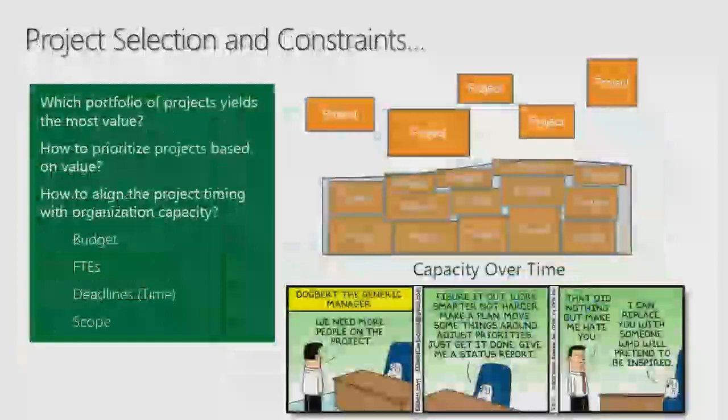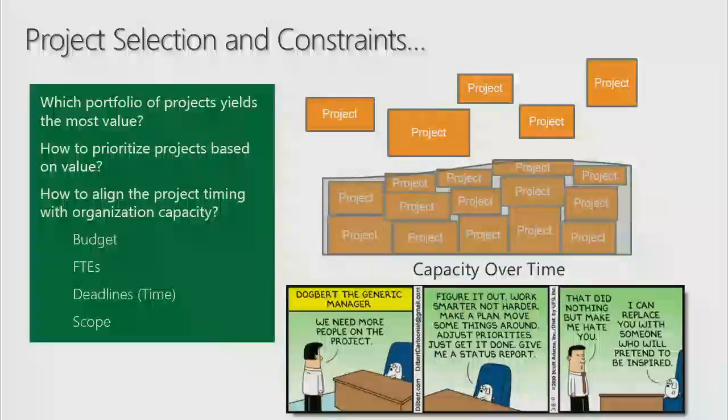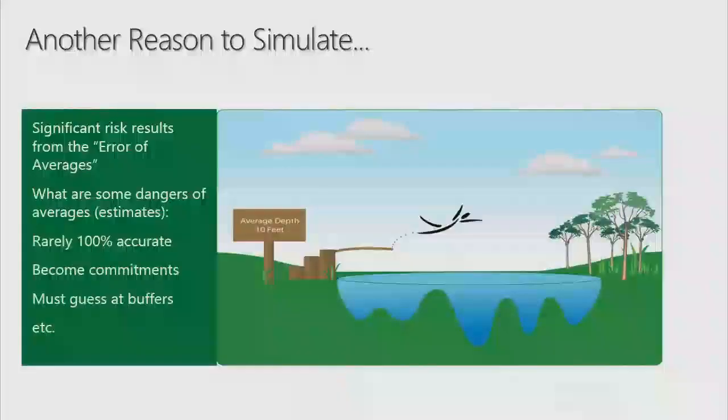So one point to make here, we have these different boxes of projects. This can represent our demand. Now, these boxes are represented by different sizes depending on how much demand our project requires. But one thing that's interesting to point out is those are not always the size we think they are. When we actually go to run our project, these boxes could actually be bigger or smaller than we thought. And this is a really important reason why simulation helps us.